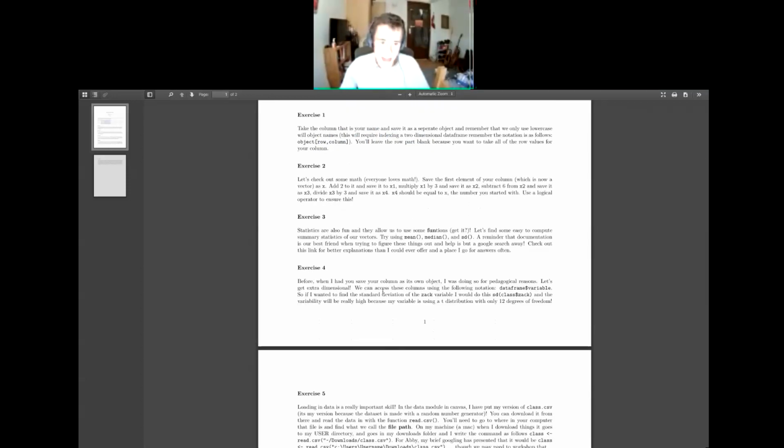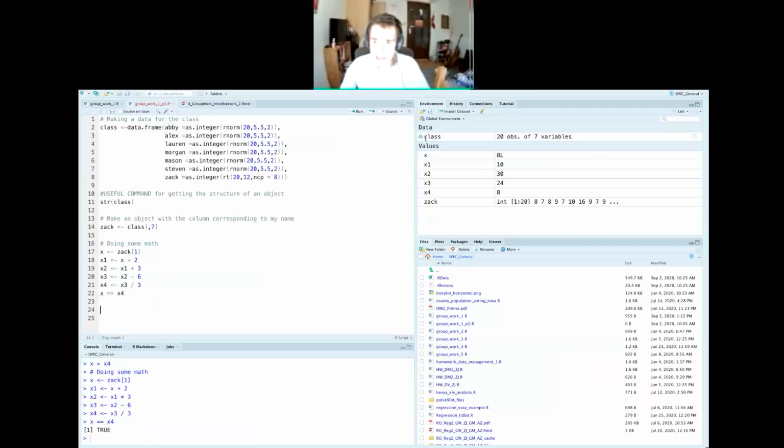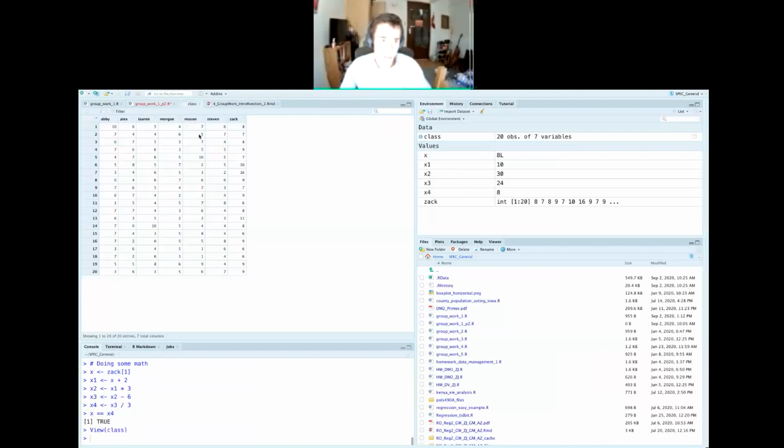So when we're accessing a data frame, which is what class is, we can open that up and see all these numbers here. There's also, in base R, a notation with the $, where R recognizes this data frame as an object that has column titles and observation titles.